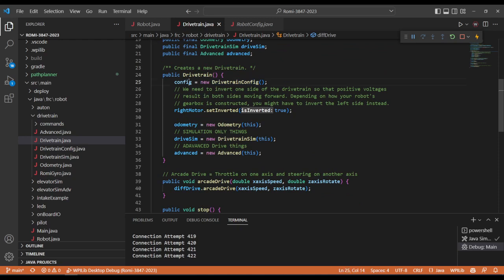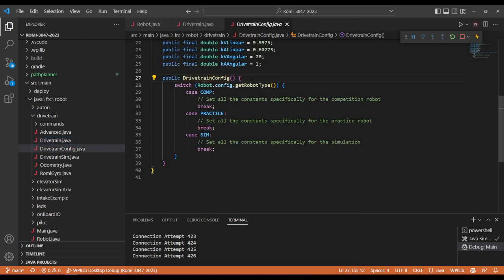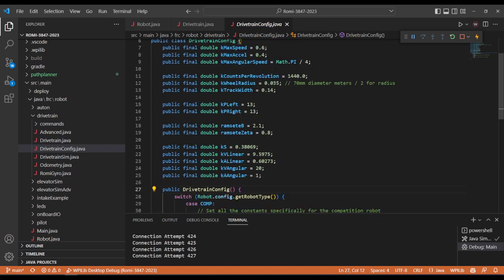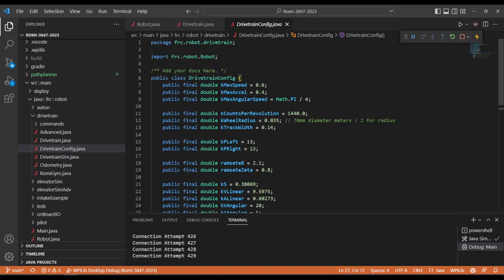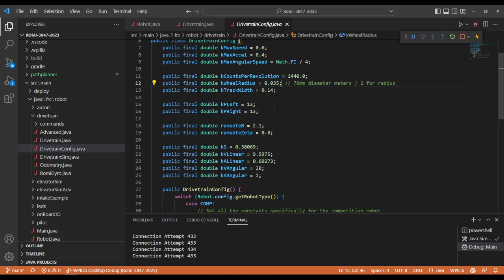We also did set up the config. Drivetrain config is its own file too, so each subsystem has a config class in our setup. This lets us have all the different places for our settings, things we're going to tune. In this case, some of this is Romi stuff, so it's literally the wheel diameter of the Romi, which is really tiny in meters compared to the normal robot. Same with track width, how far apart the Romi's wheels are. And these are a lot of the same things we tune for our competition robot.